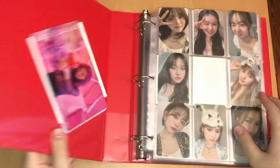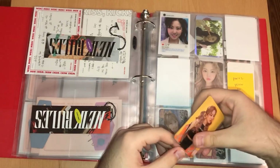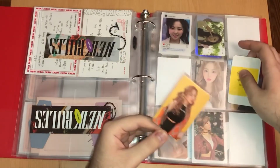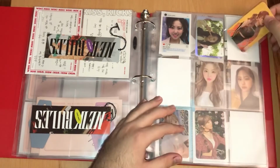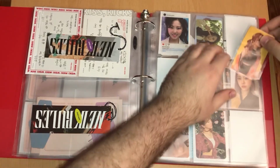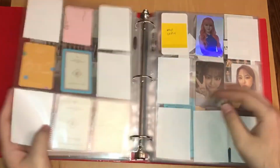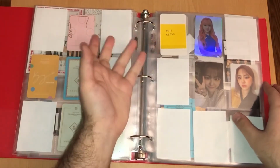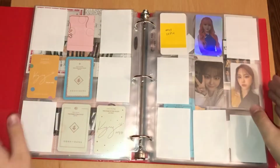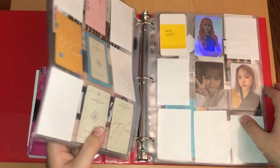All right, second one. Again, we just have 1 card here. I was able to find a trade for this for the Seokyoung green background card that I had. There we go. And I'm still missing the Keys selfie, so if anybody wants to trade for that, I have a Mia. If you have the Seokyoung, please let me know. The pink-haired one, she looks so pretty in that. So that is it for this binder.